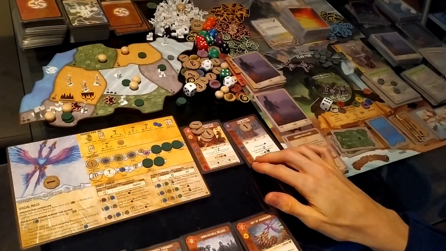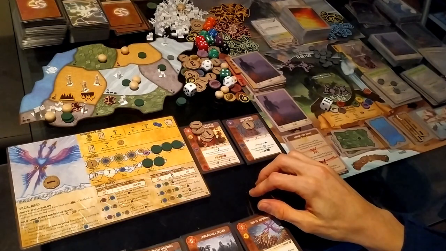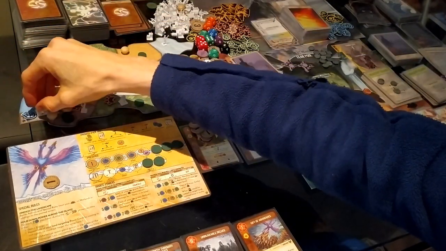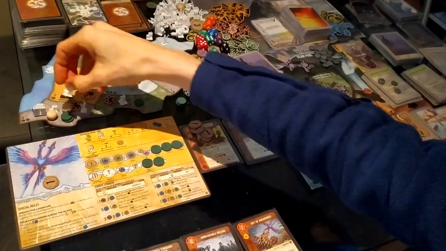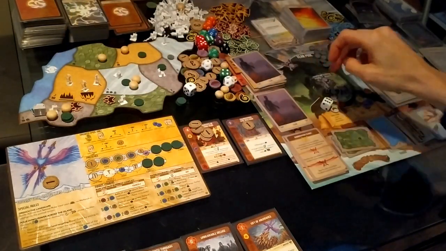Okay, so fast powers. So add 1 strife. I'm going to add that to the city. Each invader with strife deals damage to other invaders in target land. So I'm going to take out the town and the explorer, which generates another fear.